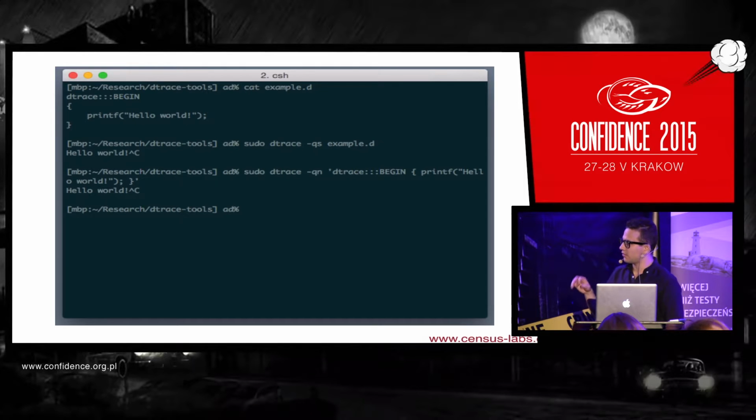So BEGIN would fire for the entry point of the DTrace script itself. So for example, if you want to make some kind of formatting, then you can do that by dtrace BEGIN, and also dtrace END if you want to do something at the end of the DTrace script.